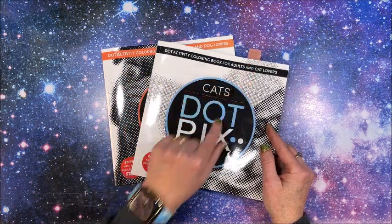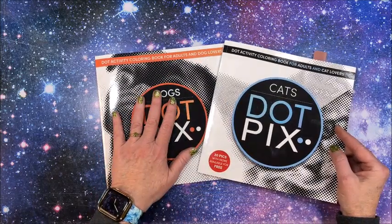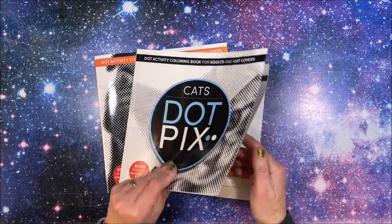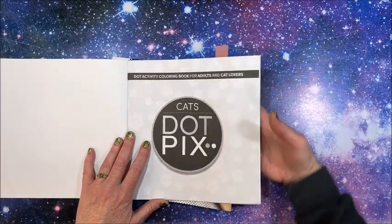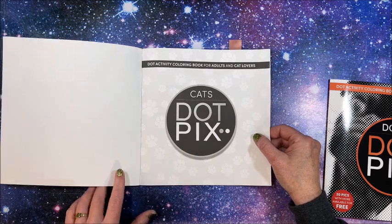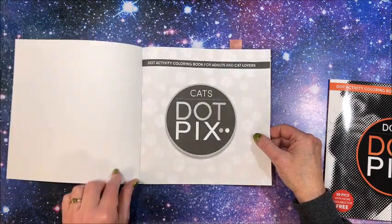I did do one in the cat book, and then we also have dogs. I didn't get to this book yet, but I did want to attempt to color one and see how it looked. So let's take a look at the cat book first. They are called Dot Pix, P-I-X. So again, this is the cat book. They are smaller in size, about 8.5 by 8.5, I believe.